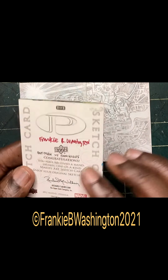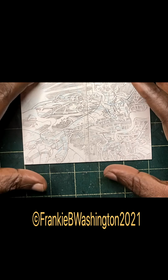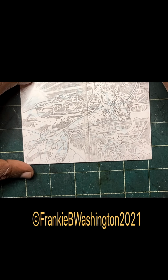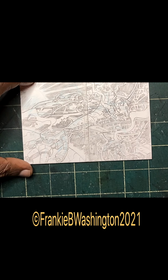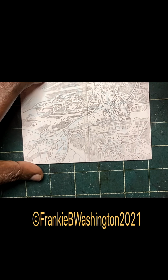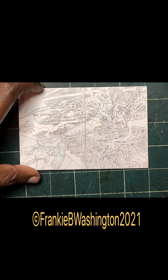So this was an official booklet. And Upper Deck actually did a couple of different booklets, which were like multiple folds, which were incredible. I forgot what the longest one was, I feel like it was maybe 5 folds. So those are out there in the wind somewhere, in some collector's collection. But anyway, he did 2 personalized ones for me, Godzilla and Shogun Warriors, and I was so impressed by him.